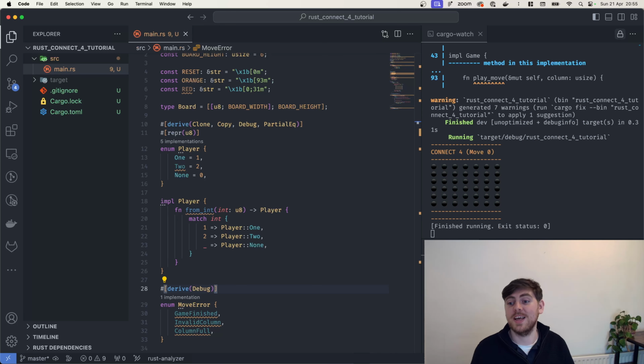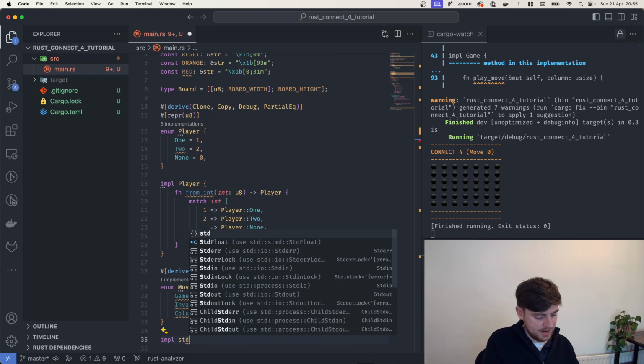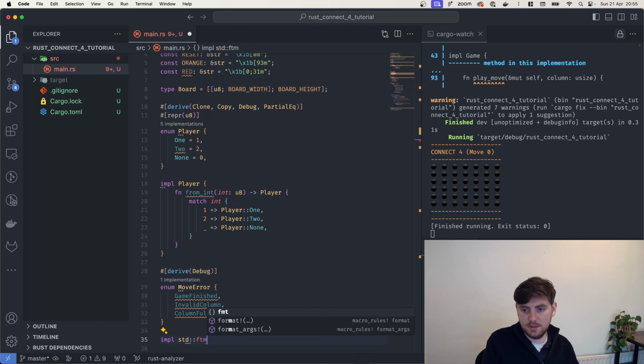As this is a terminal game, we're going to want our errors to be printed to the terminal. So we're going to want to implement the standard format Display type for MoveError, and then we can create a format function that prints the errors in a way that we want. So we will implement std::fmt::Display for the MoveError enum.